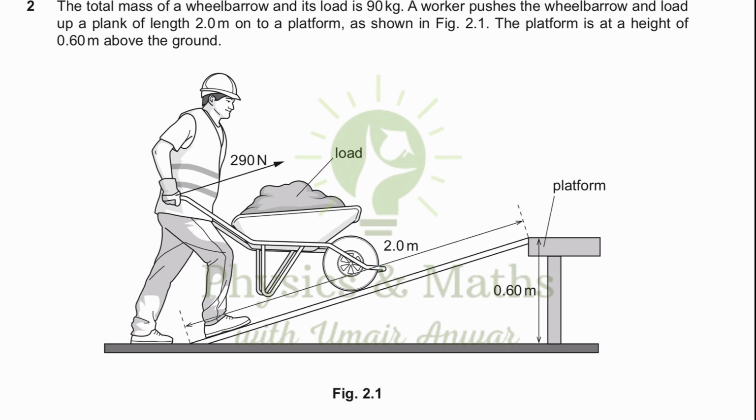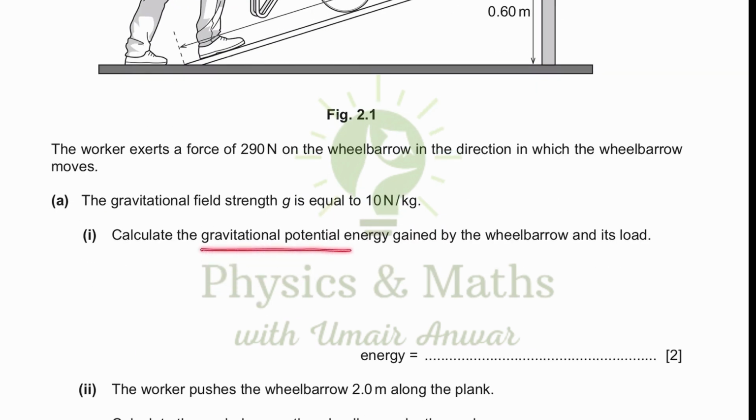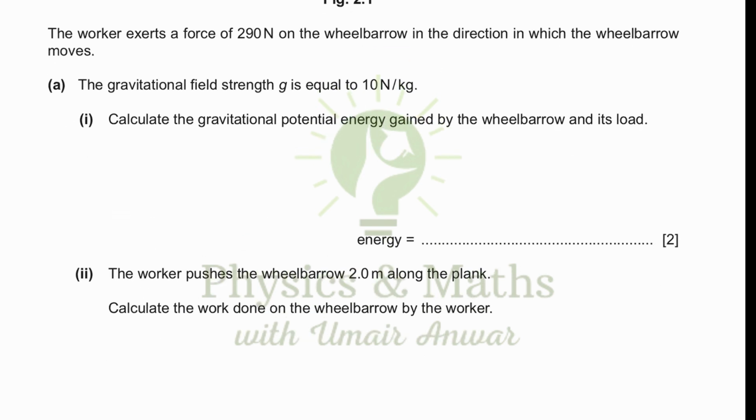The worker exerts a force of 290 Newton on the wheelbarrow in the direction in which the wheelbarrow moves. The gravitational field strength G is equal to 10 newtons per kilogram. Calculate the gravitational potential energy gained by the wheelbarrow and its load. Now the gravitational potential energy is given by the formula GPE is equal to mgh.